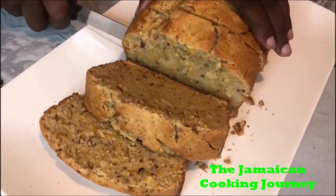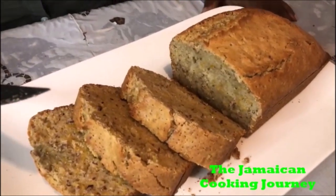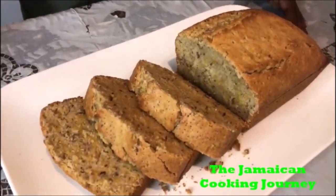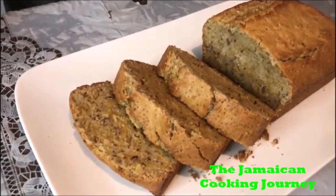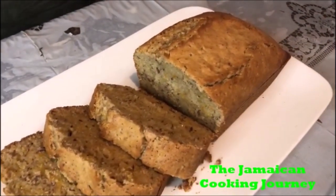Remember: white granulated sugar, pastry flour. If you want to substitute the orange juice, use something like apple juice — something clear and light in color. Don't use anything too strong. This is it from my Jamaican kitchen to your family table and to your stomach — pumpkin peanut cake, done just for you. These are trying times, learn to bake a loaf, bake a bread, bake your Easter buns — I have a few recipes there too. Thanks for the love and the support. Remember to be you, do you, and love you.